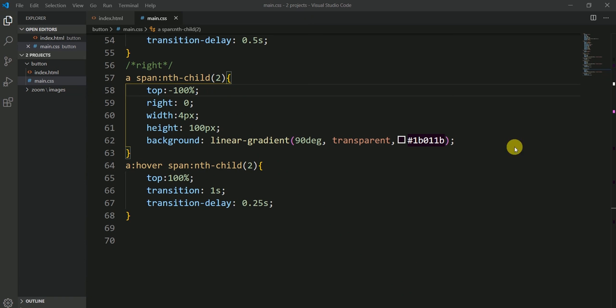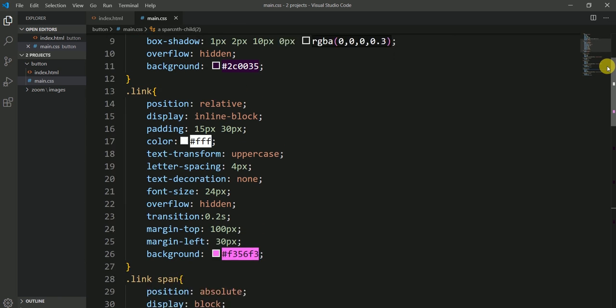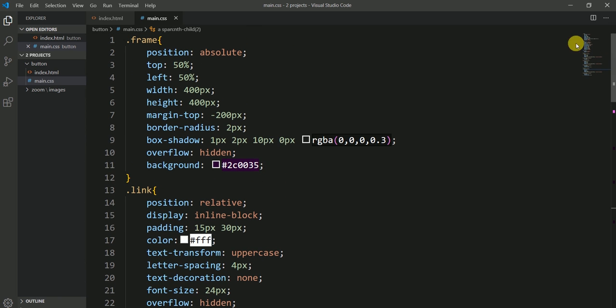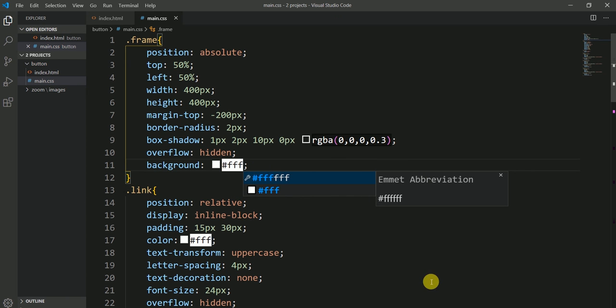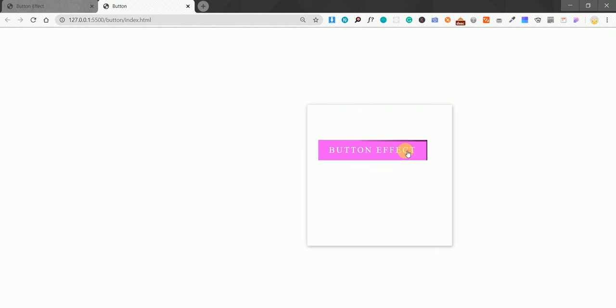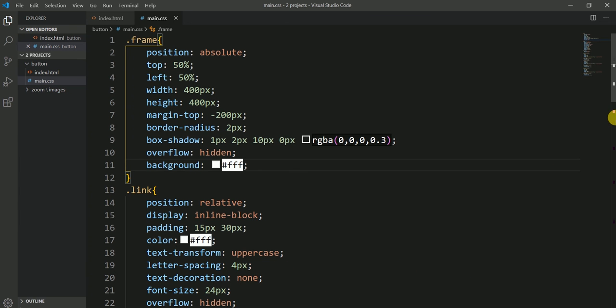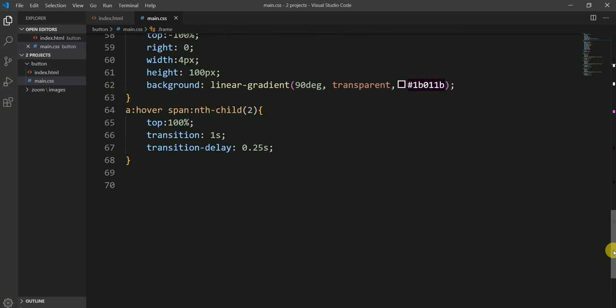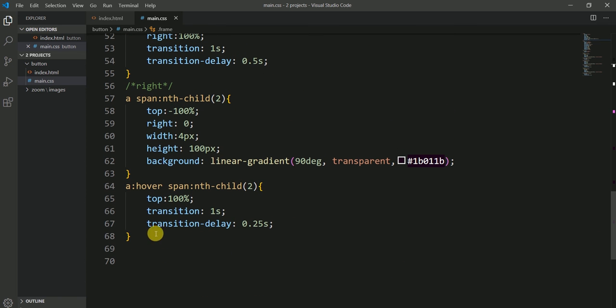And if I change the color of my frame here, let me use the white here. So it would be more visible. Yep. So with the white color, it is a more visible white frame, and it is looking nice here. So I think we should go with this. And now the last one, and the last one would be left.